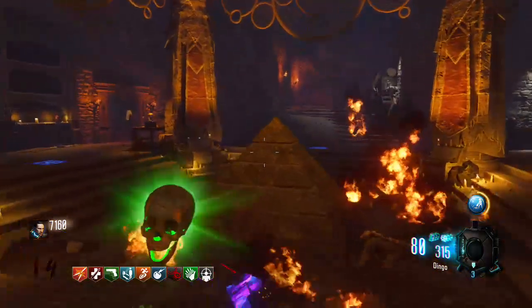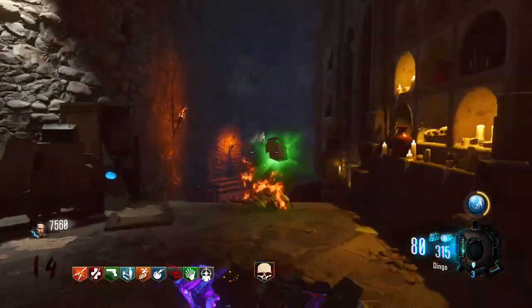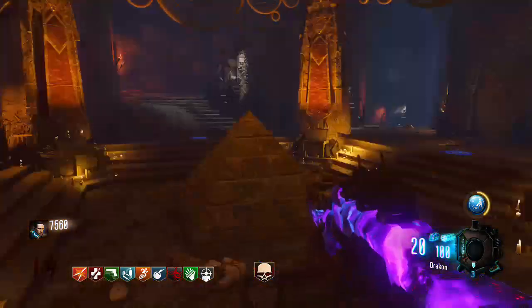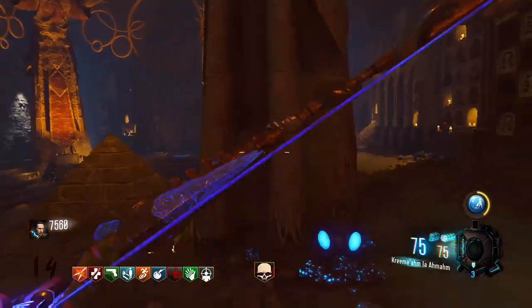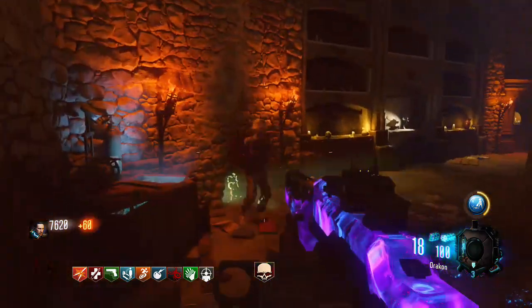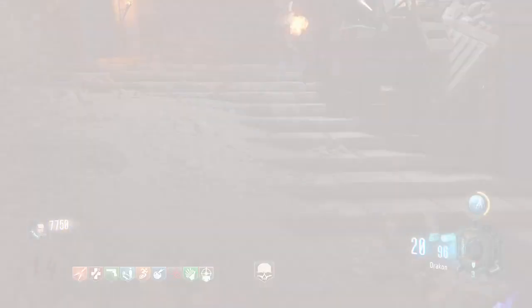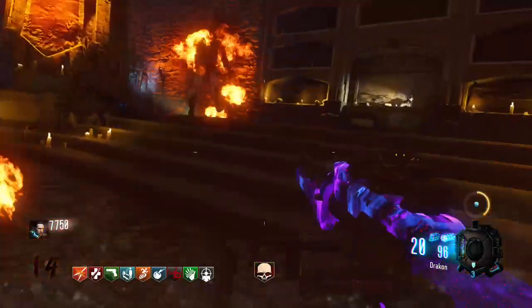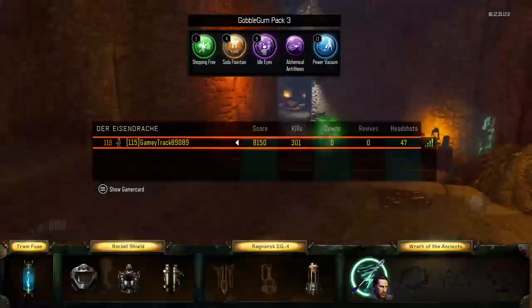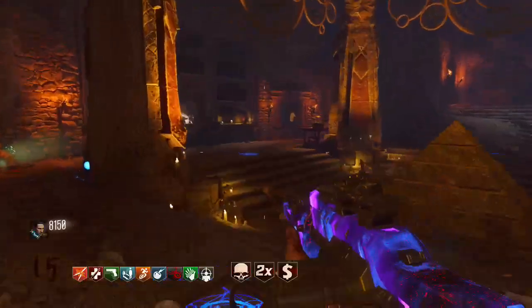This power vacuum is OP. Where did the nuke come from? Ah, this power vacuum is OP, man. Fire sale. Oh my gosh.